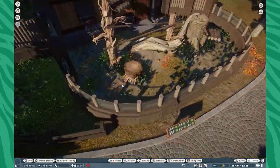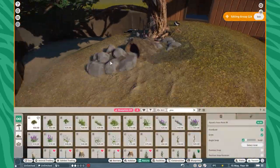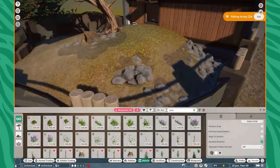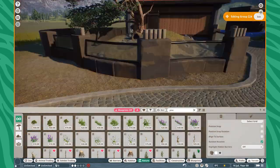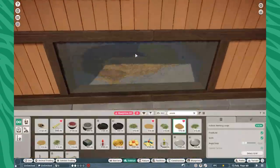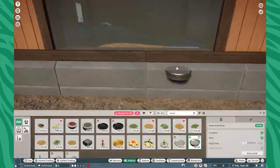Making our way throughout here, I also start to add a whole bunch of stuff from our raccoon exhibit, especially these rocks. I really want to have these areas feel nice and rocky in there, and I think it really helps pay it off so well. It just feels a lot more realistic with those tiny little pebbles.